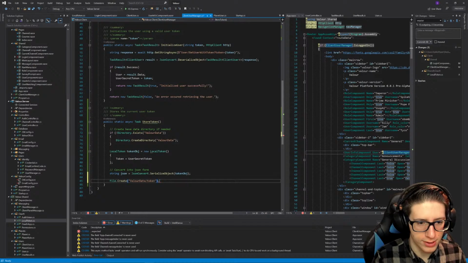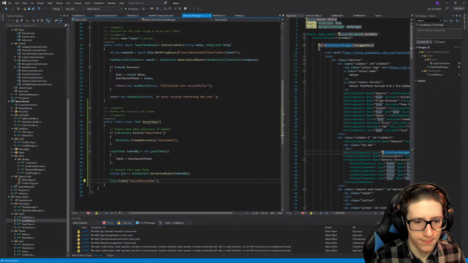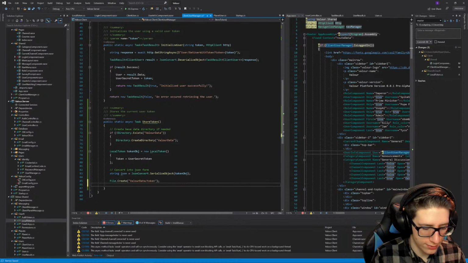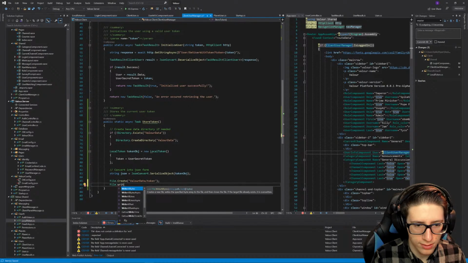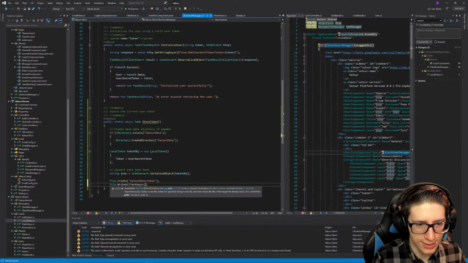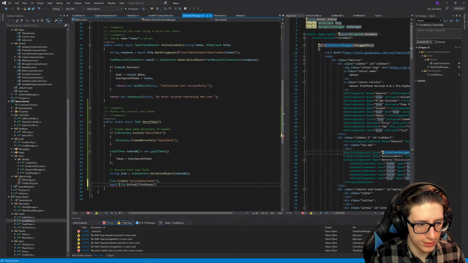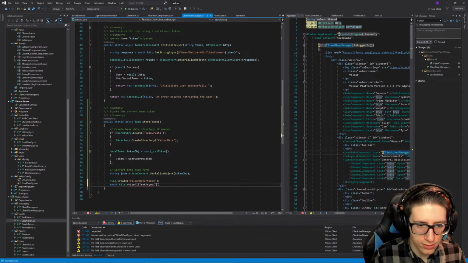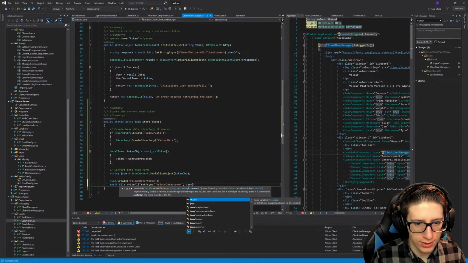We won't even give it a file type. Anyways, Valour data token, and then we'll do file dot write all text async, because async is what the cool kids do these days. File write all text async, and then we'll do Valour data slash token. And what are we writing to it? We're writing the JSON to it.